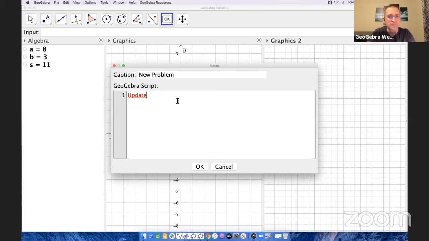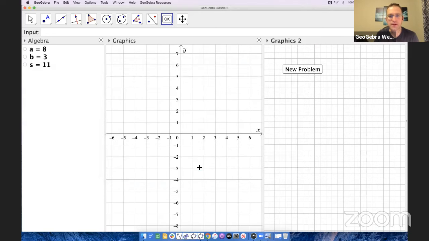Update construction. All one word. Hello, JRAM. Okay, so again, no space in there, update construction, open bracket, close bracket. Or you could do open, close parentheses, doesn't matter. Okay. I'm just going to leave it there so you can see it again. So that's the script I need to put on the button there. Now I want you to watch A and B.